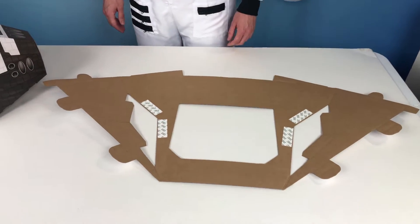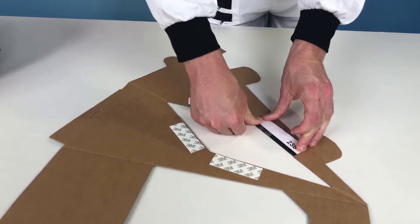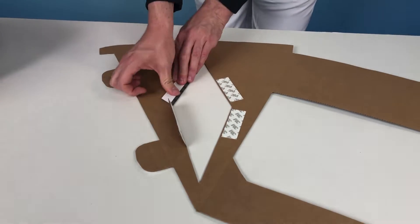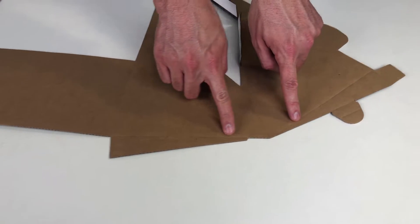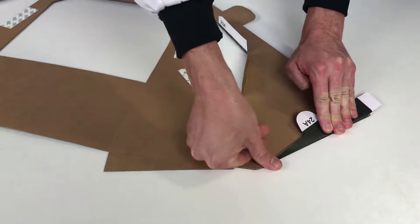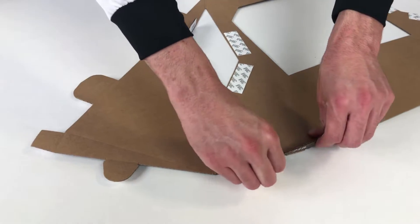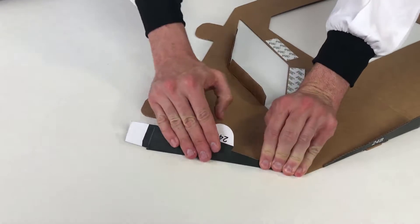Next we move on to the wing piece — this is the most complicated part of the build. The manufacturer made an error by not putting perforations where they were supposed to be on tabs 23B and 23A. Really make sure you apply a lot of pressure on those tabs. It will still go together fine, but it makes it a bit more cumbersome. On these little triangular wedge scores, take your time and be careful how you fold them, as these are also supposed to have perforations. We've corrected it for future production runs, but spend a little more time pressing these down and being gentle — fold them over and really break them in by pressing hard.